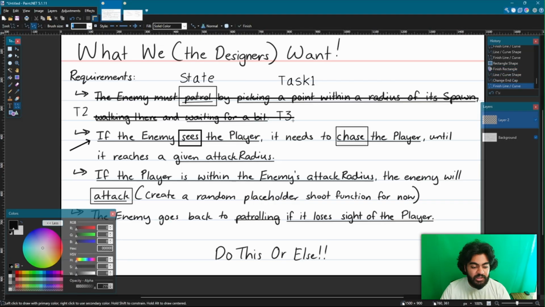Something I want to point out for if statements is that there's a couple ways we can do this. We can either have something that checks whether the enemy sees the player every single frame, or we can use an event-based workflow. The state tree system supports both. In fact, Unreal's built-in state tree system that they use for their Variant Shooter pack uses the tick version, where they're checking every single frame to see if the enemy sees the player, whether they have line of sight or whatnot. We're not going to be doing that. We're going to be using the event-based system. There's not really a wrong way. It's whatever works best for your project.